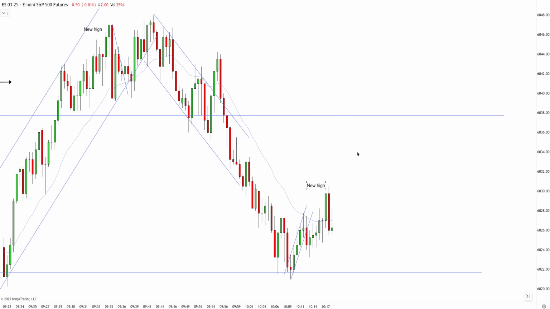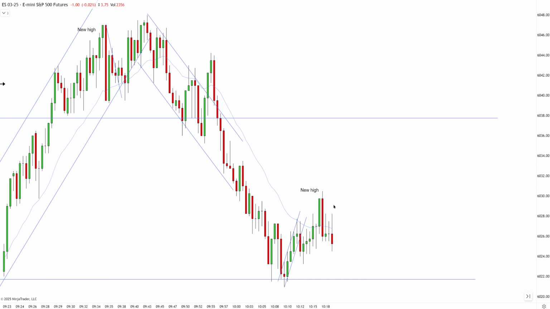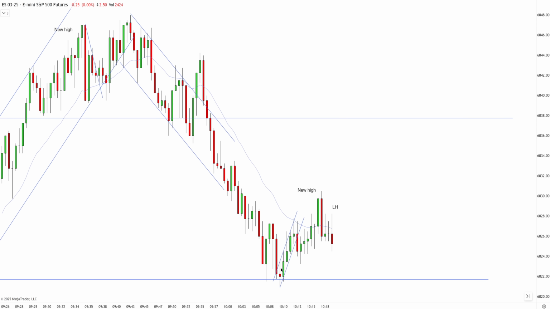At this point, I'm not thinking about buying at all. And now we have a lower high confirmation setup. Now, this was a very tempting setup. Why? Because you have one leg up, break, second leg up, break below EMA, and there is a lower high confirmation setup of the bearish bias.